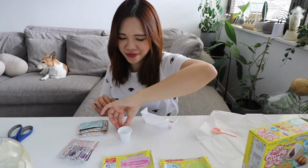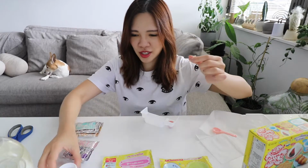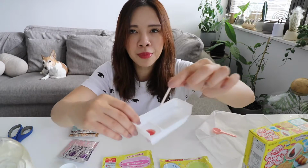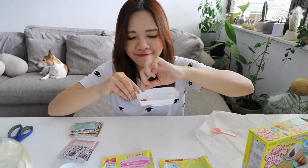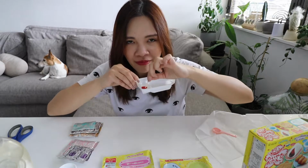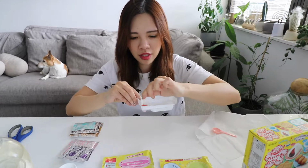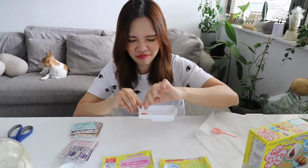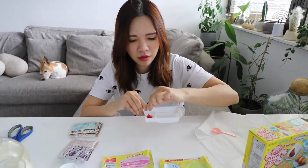I'll try something different. So it turns out this stick that we had just then wasn't to eat your snack or dessert with, it's to mix. So I put in the liquid and the powder form. Fits right perfectly to this spot right here. And it smells like strawberry already. I guess this compartment here, you'll need to leave it for about 10 minutes, which I'm sure that's plenty of time because we'll be making all those other elements as well.